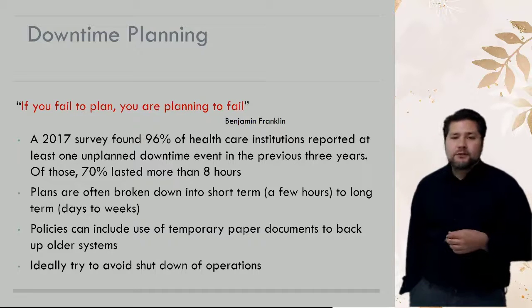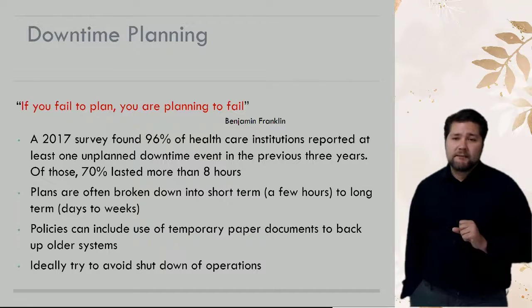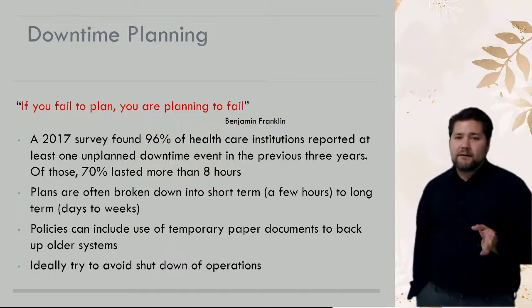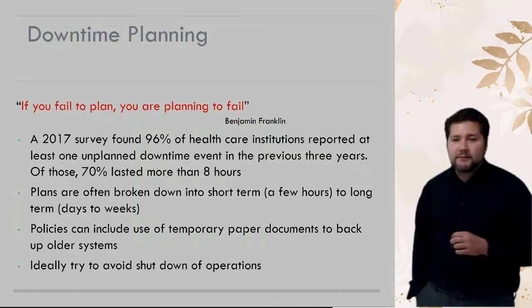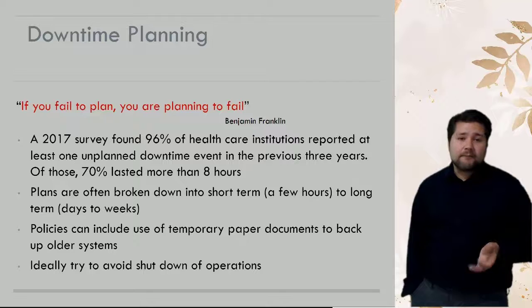Okay. So there's a 2017 survey that found 96% of healthcare institutions report at least one unplanned downtime event in the last 3 years. And of those, 70% were more than 8 hours. That's an entire workday. Maybe it was an LIS failure, or any of the other failures I mentioned. Maybe their EHR didn't work. So 8 hours is a long time.